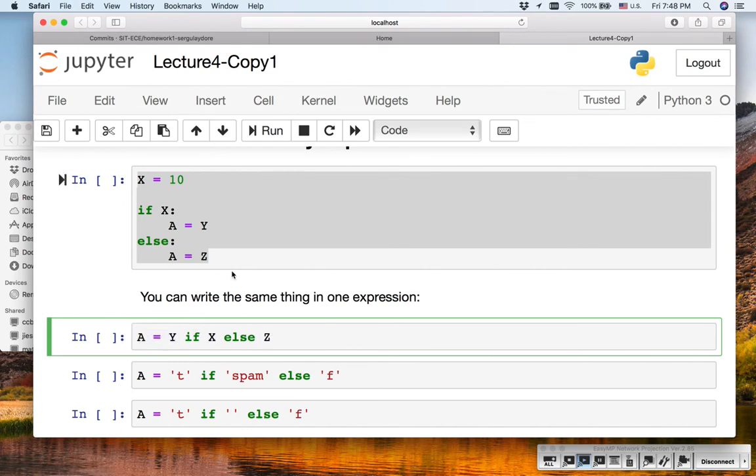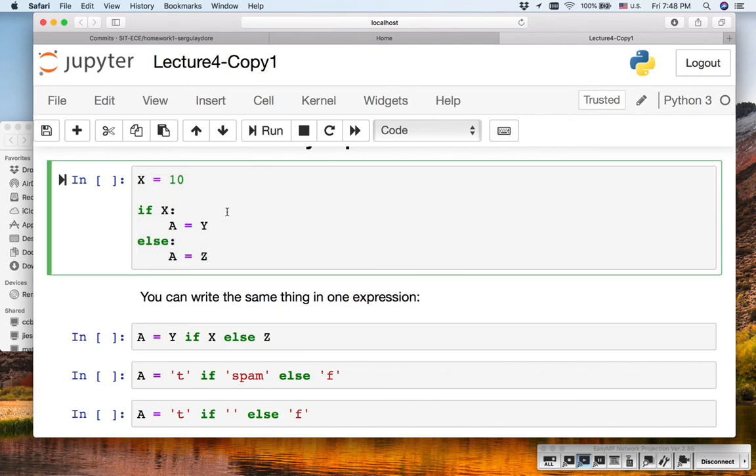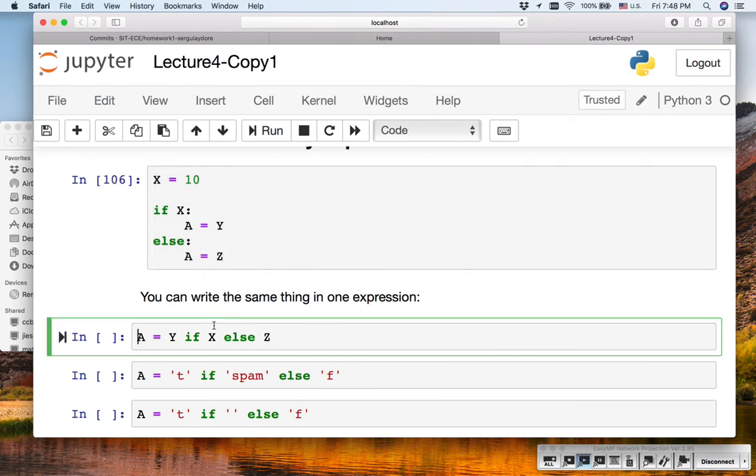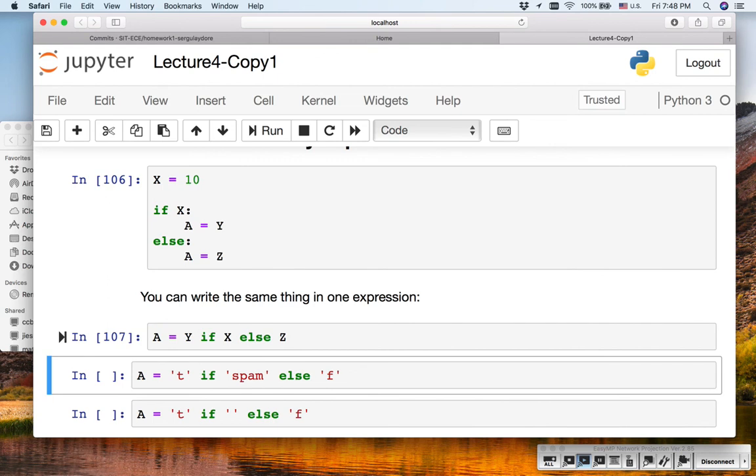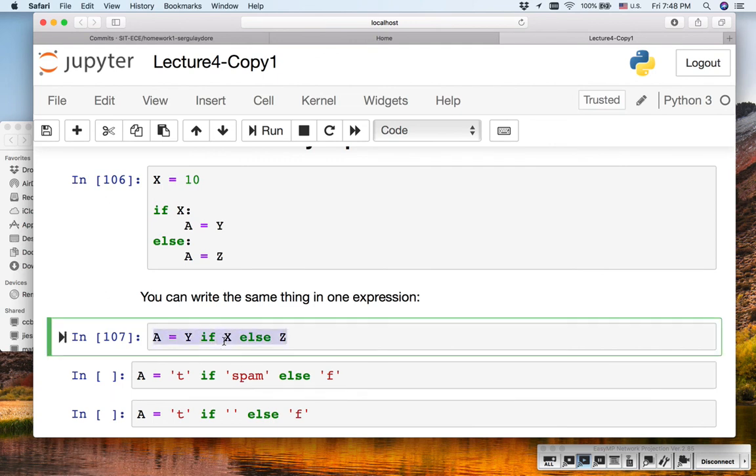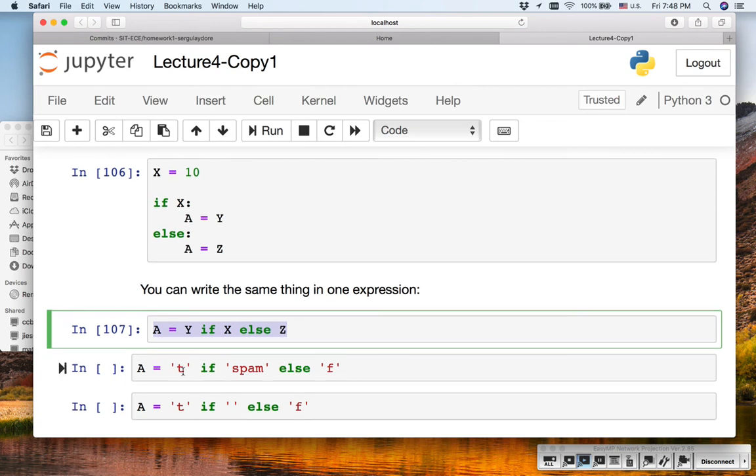So these two statements are exactly the same. Basically, just like one line, you can do it. Okay, so you might see this pretty often when you read someone else's code. So for example, here, a equals T if spam else F.